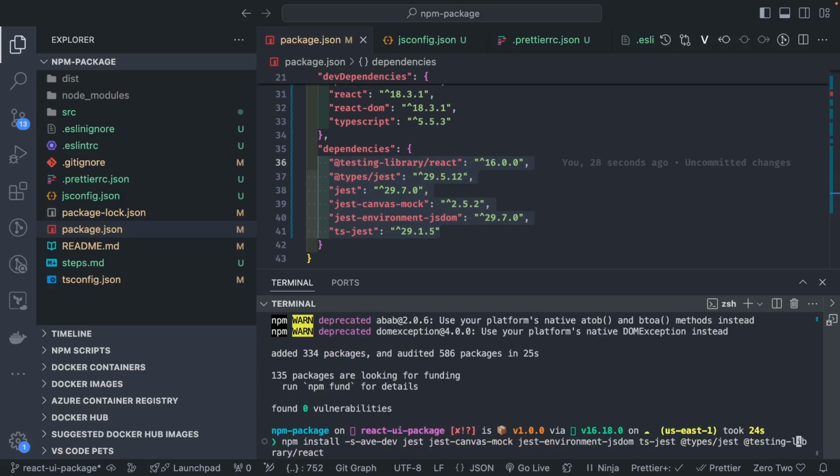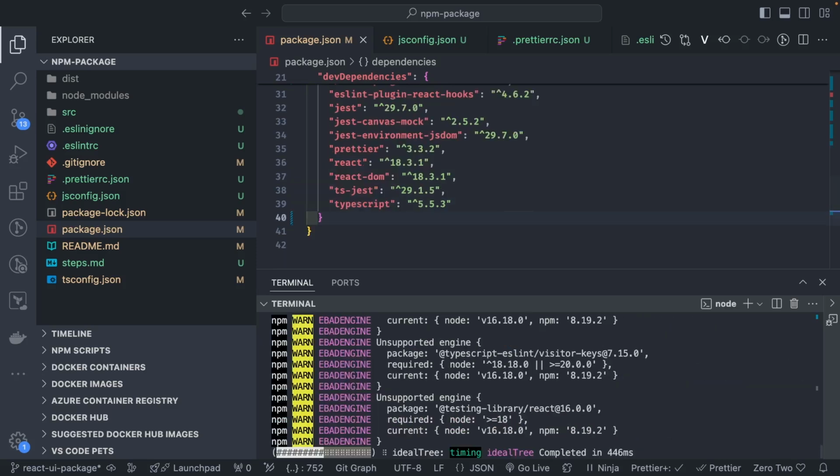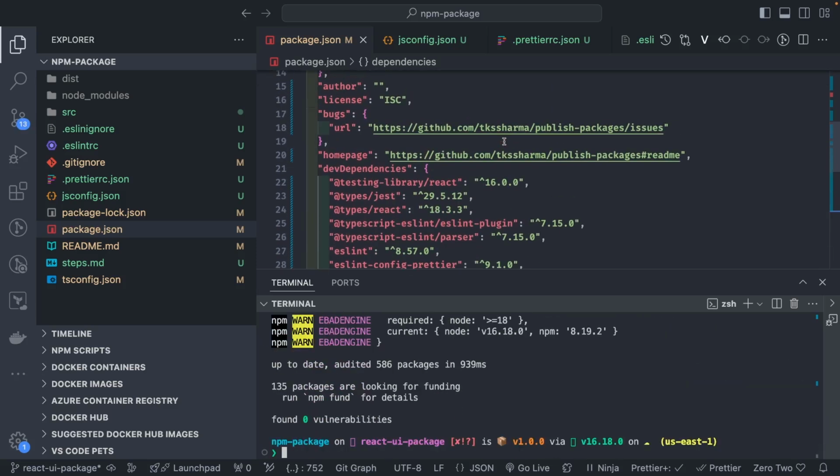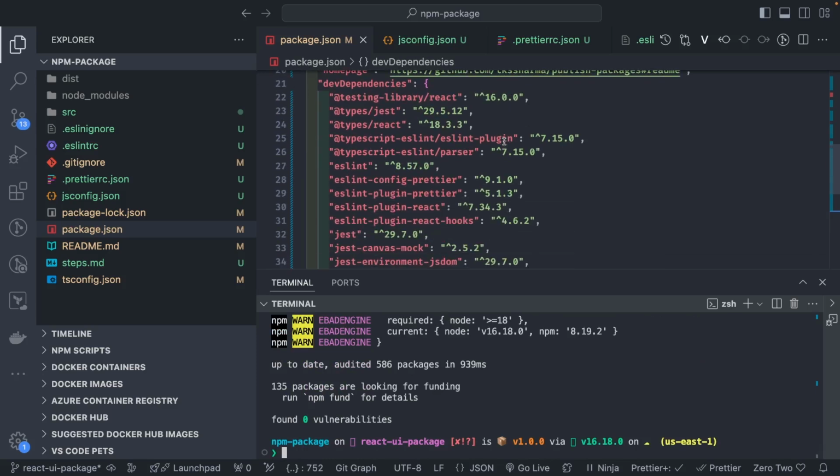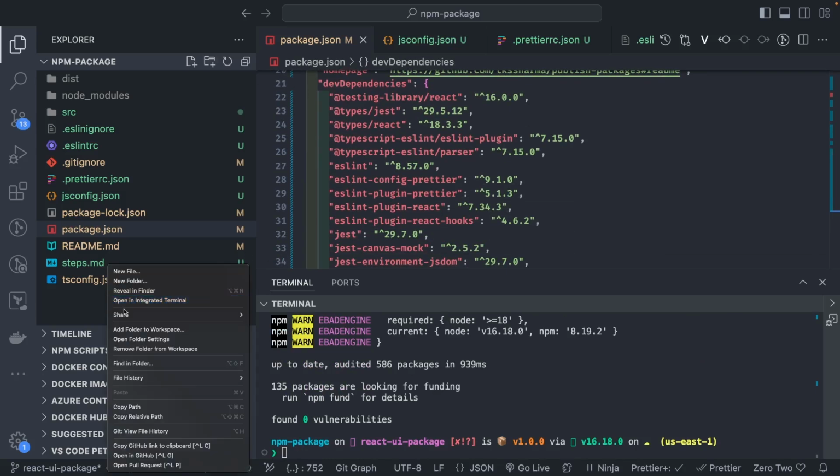Okay, because all these things, whatever you are testing, whatever you are compiling, TypeScript, testing library, prettier, all of these should be added as a dev dependency, not as a dependency. It should fix it. Okay, because I don't have any core dependencies yet. And then I can write a single test folder.